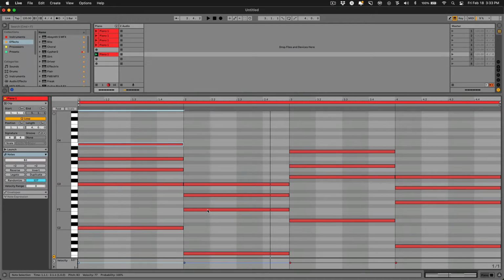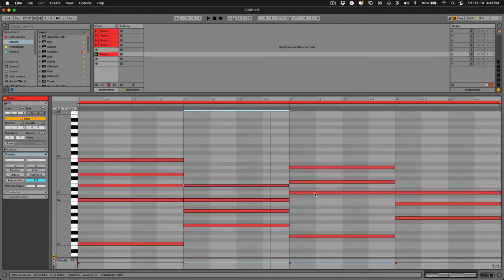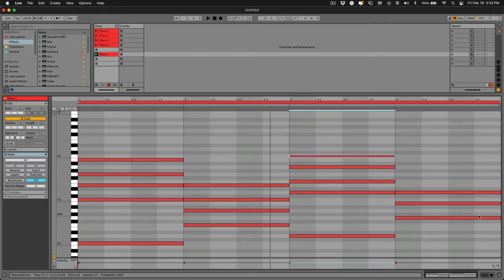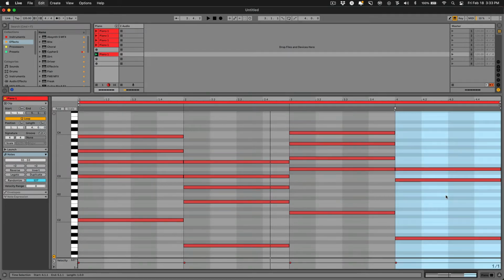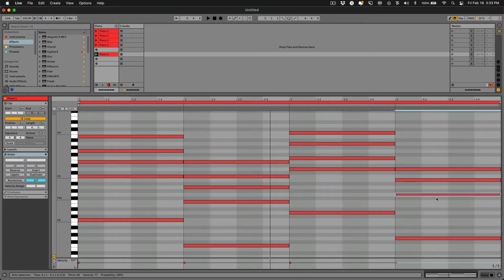So now we'll do the same thing with this guy. You can also copy this up an octave and then bring it down one step. That's another approach. Minor seventh chords, which would be what this is, they're going to be the opposite. They're going to be 2, 3, 2. Or you could grab that root note, throw it up an octave, and then down 2 steps, like so. And then this one, oops. Wrong button. This one's going to be a dominant chord, so it's going to be a little bit different. It's going to be 3, 2, 2. So we're also taking the root down a major second, or down 2 steps. Now here's our sevenths.